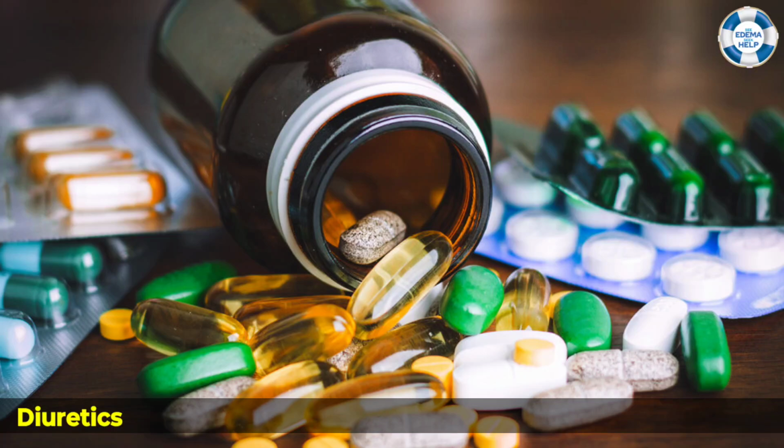So how do we go about treating this? The treatments can be by giving diuretics. Diuretics are a mainstay of treatment, and they have been there since ages. Loop diuretics target the sodium pumps in the loop of Henle, and they prevent the excess accumulation of sodium, and by eliminating the excess sodium, it also removes the water from the body. So diuretics are the mainstay of treatment for this pedal edema.